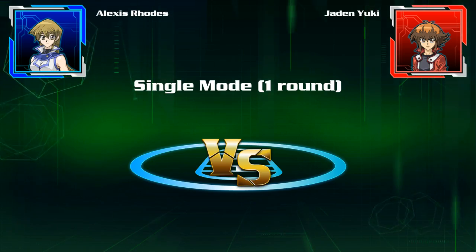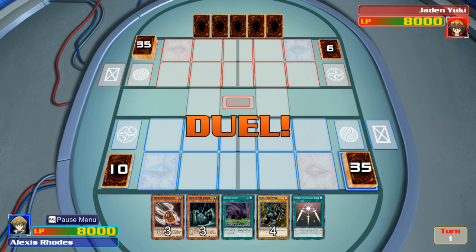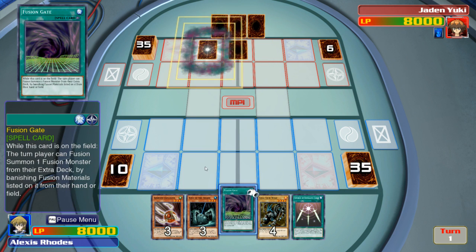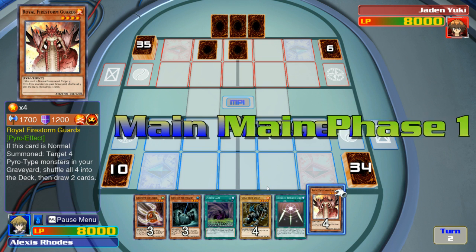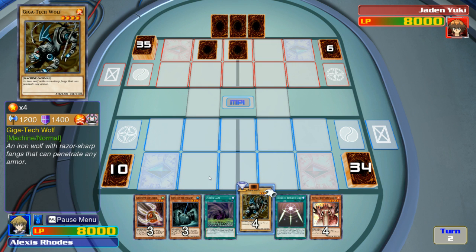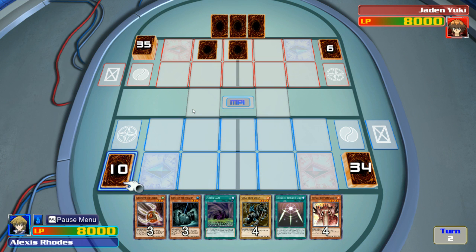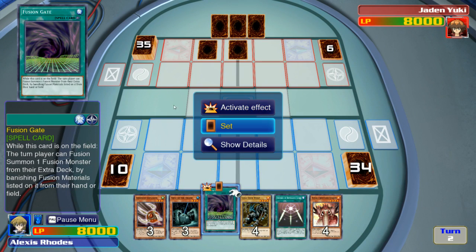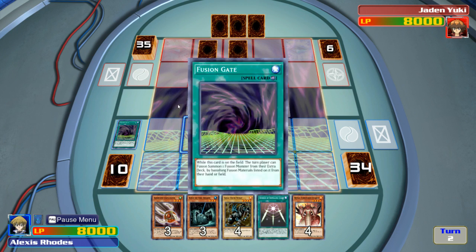I remember using this deck because one of the fusion monsters has a burn effect that can deal damage in exchange for losing your battle phase, but since Yugi's Exodia deck is nothing but stall, it didn't matter because... Probably shouldn't activate Fusion Gate since Jaden also has a fusion deck. Kick Attack Wolf versus Can Soldier, or maybe it's worth it. All right, let's use his effect.